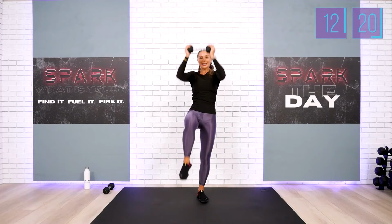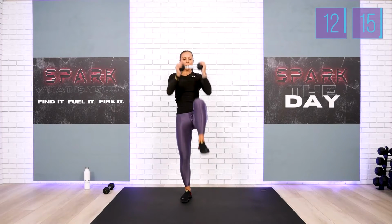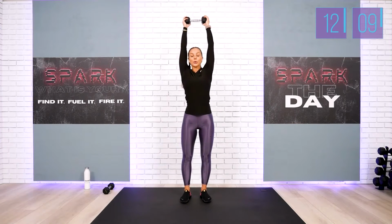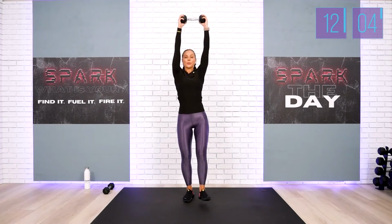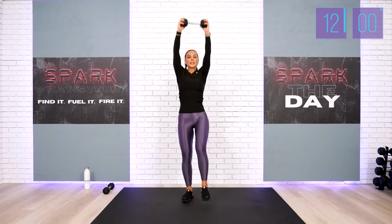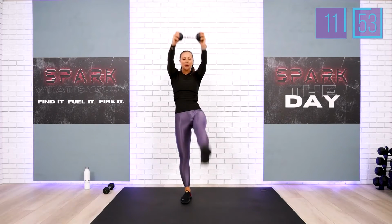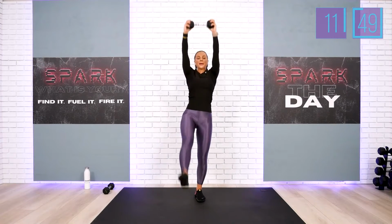All the way, push press. Push press, guys. Excellent. We have four. Three, guys. Two. All the way, begin your straight legs, guys. I know. If you need to replace it, again, with the knees bent, definitely do it. All right, keep on working. We have four, three, two, one more.